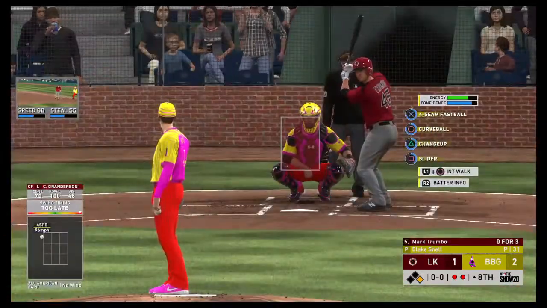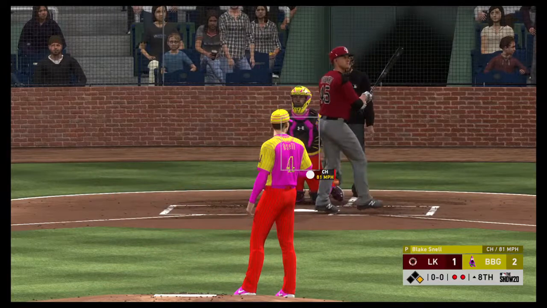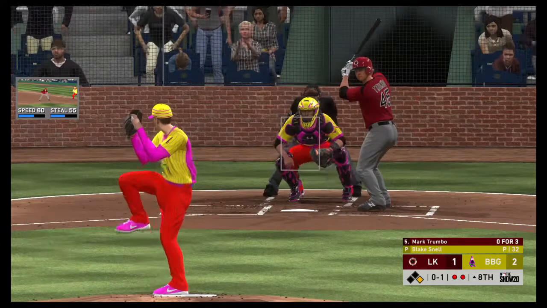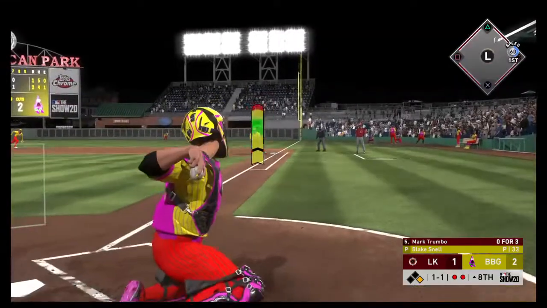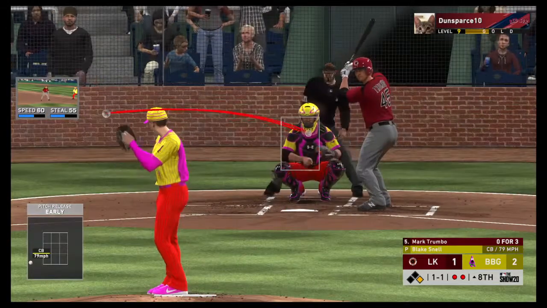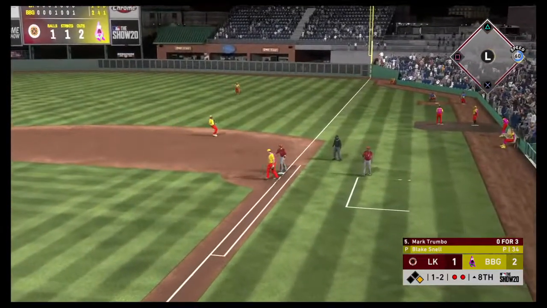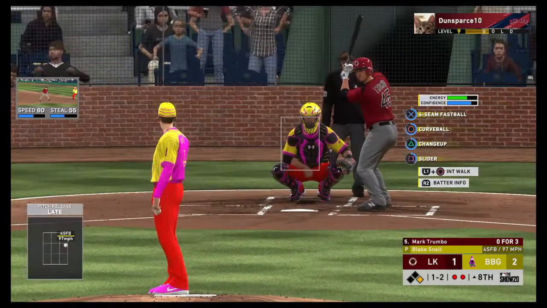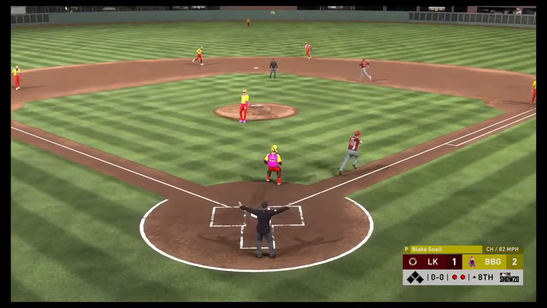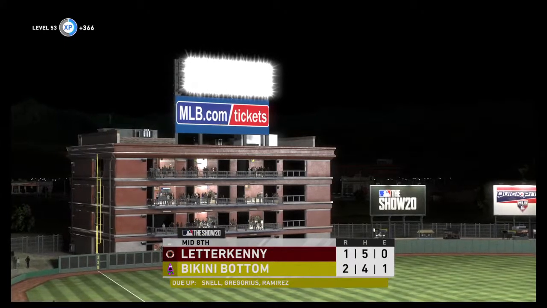Now striding in, Mark Trumbo. He went down on strikes last time up. Just gets a piece of it. Strike 1. 0-1. Snap throw from the catcher, but he gets back in time. The pitcher's duel continues here. 2-1 score as we play the 8th. Again to first, but he's back in safely. Great changeup there in the dirt for the 3rd strike. Posey finishes it off with the tag to end the inning.